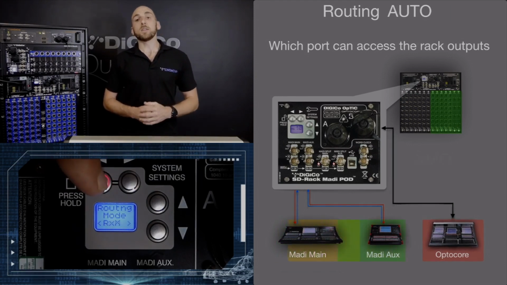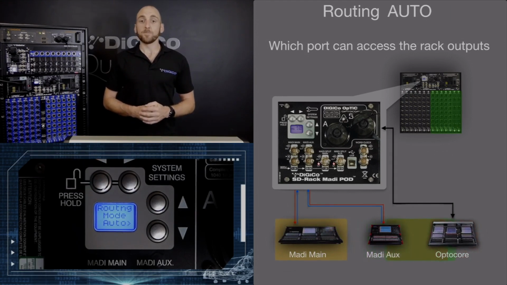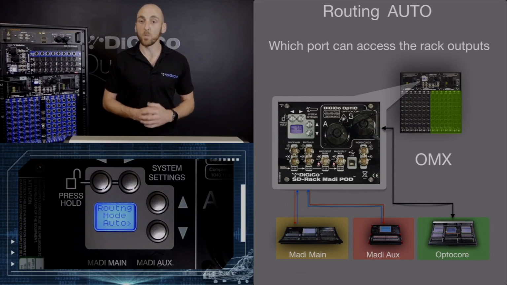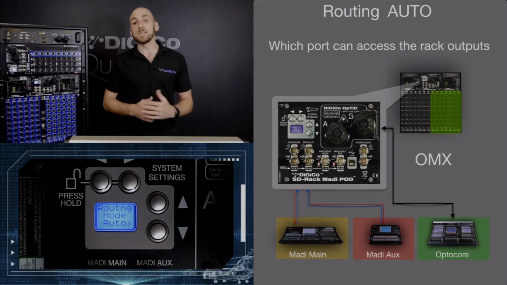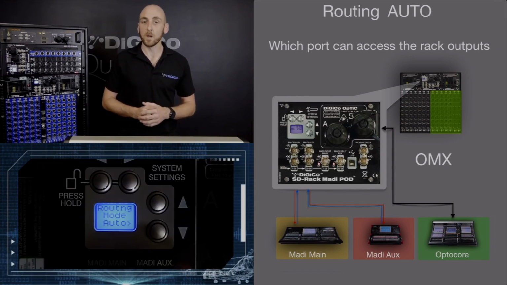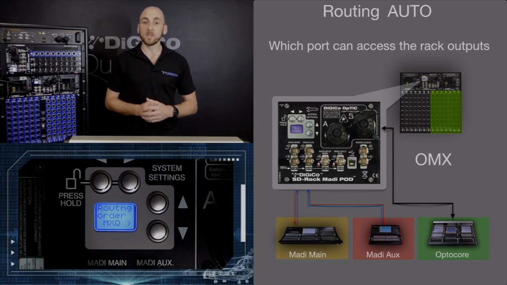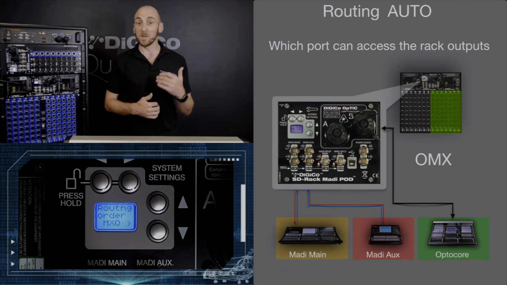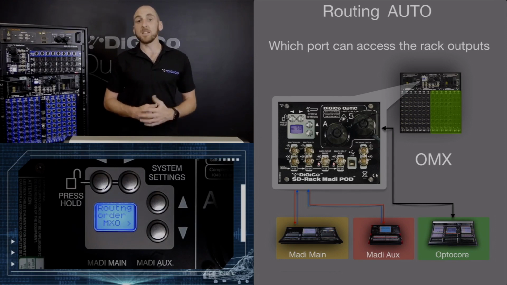The next window is the rack routing order. This page allows selection of the rack routing priority order, which is used when the rack routing mode is set to Auto. The default setting is M, X and O, as shown, which allows automatic selection of routing order priority. This setting can be manually overridden and a specific sync priority order set. Again, these are the same symbols and letters used as previous and the orders are up on screen.